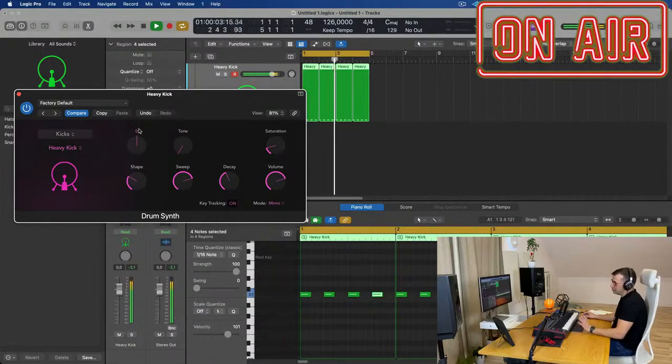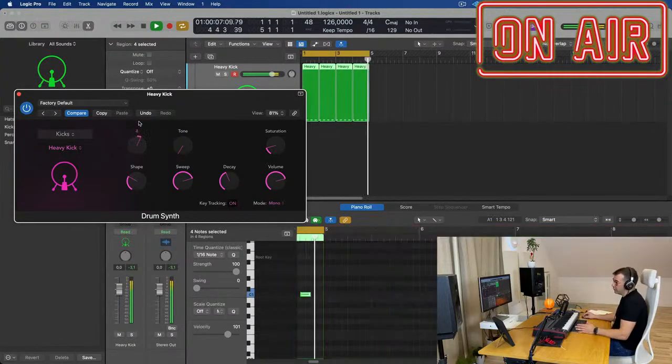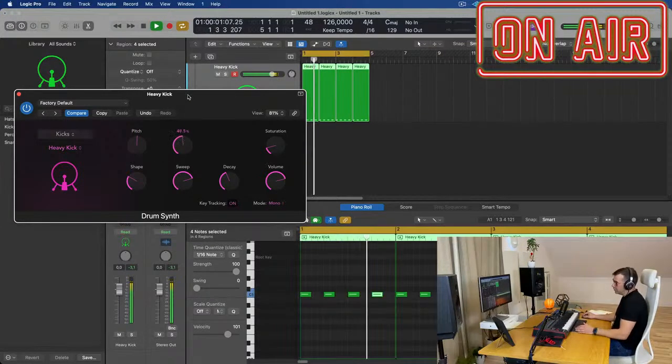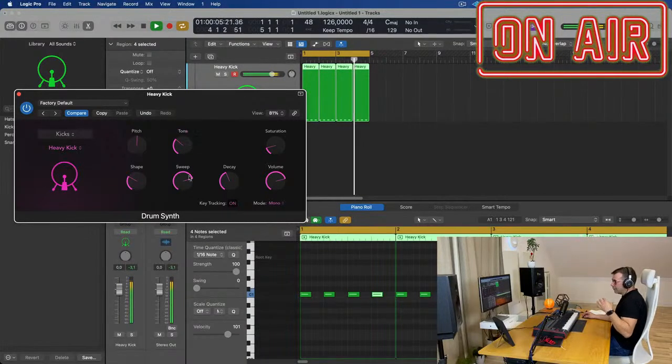You can play with the tone a little bit, but I would start with the pitch. Let's say you want to go really low. I would say an increment of 6, 12. So now we're really low. You can of course put it higher if you want something much more. But again, if you tune the kick, you have to make sure that when you're doing the pitch, it's still on tone. And then you have the tone, which is bringing a bit more attack to the sweep, a bit more intensity to the sweep. The shape of the kick is also important. Let's crank it up.